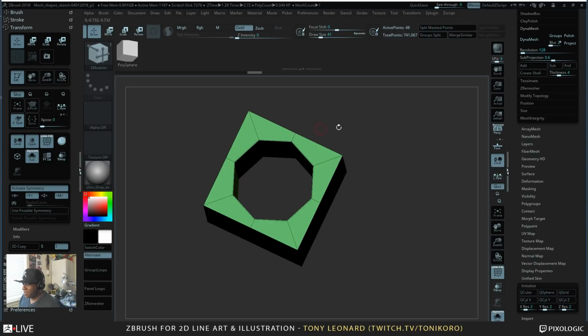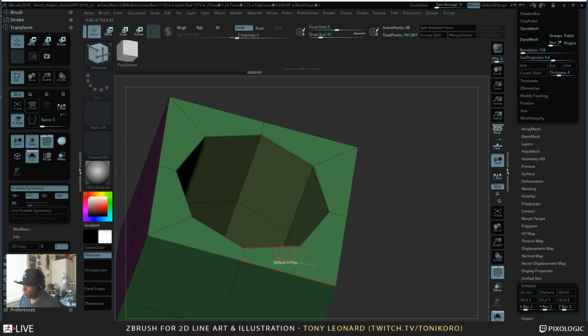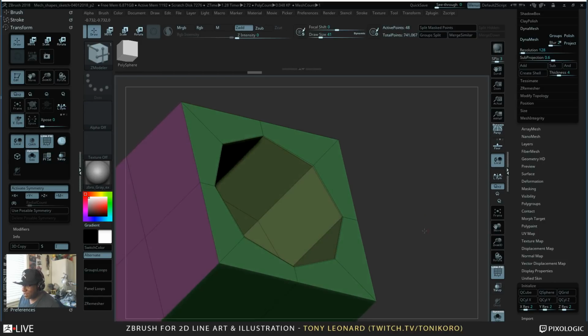So anyway, if I subdivided this, ZBrush is nice enough that a lot of times when you do maneuvers like this, and you're working with low poly stuff and doing blockouts, when you make changes to faces or bevels, it will actually add in a crease. So there's actually a crease in here.